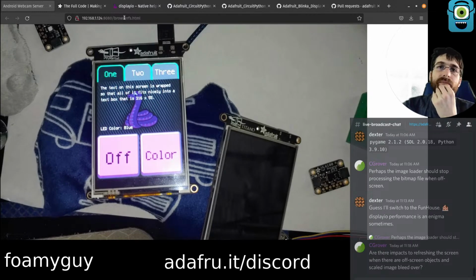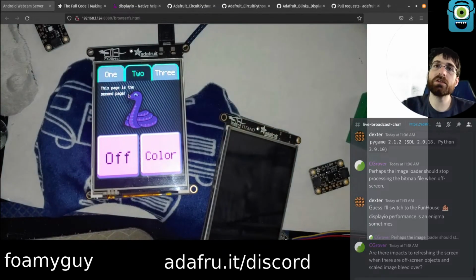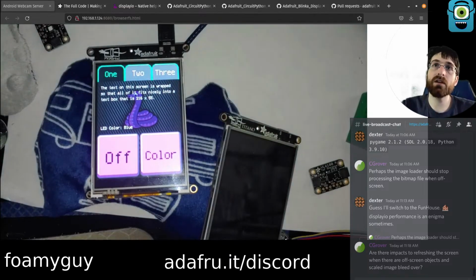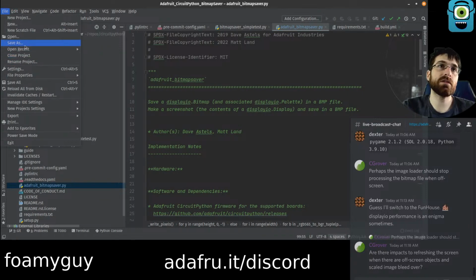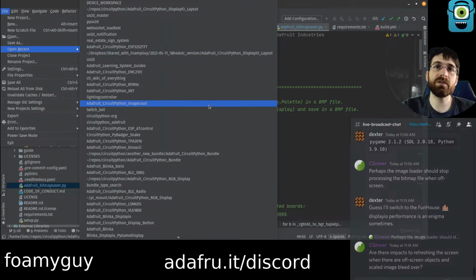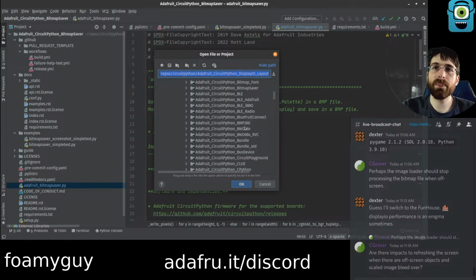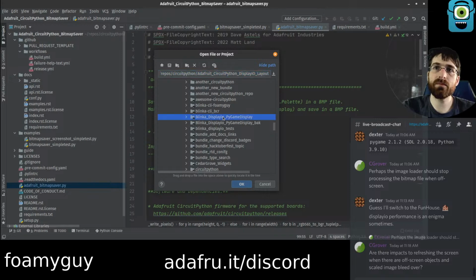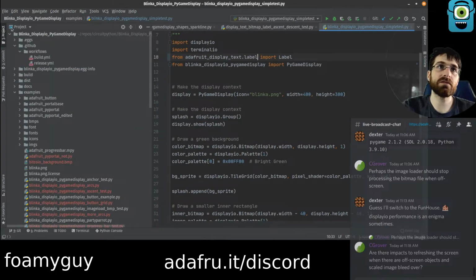Okay. So we got the first page looking pretty good, and then of course these are visible on all the pages. So we'll fill in the other pages later, and I think what I'll do now is let's go work on those changes for Blinka DisplayIO. It'll also give me a chance to play some with the Pygame display, which is always fun. Let's do open. It just starts Blinka, right? I'll open this because we'll use it to run some stuff.